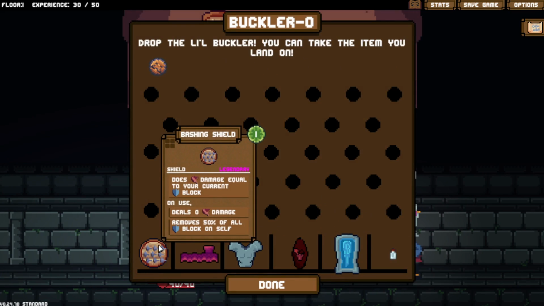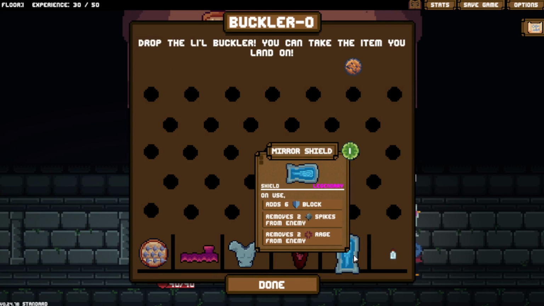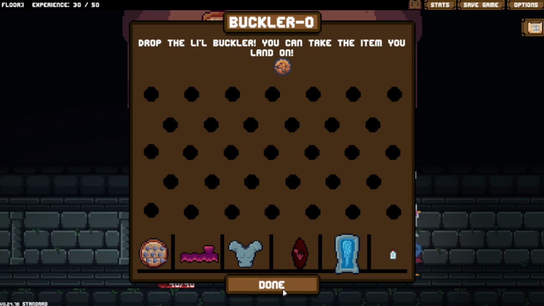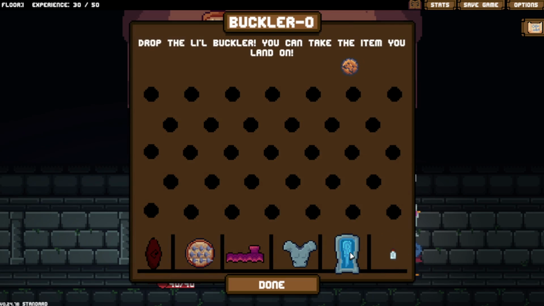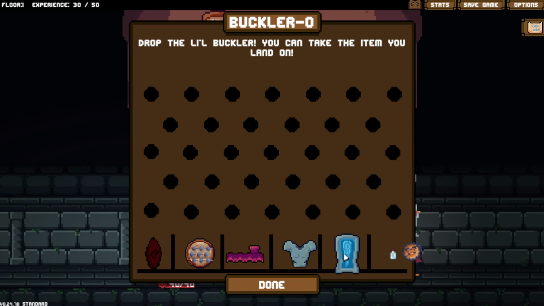This is a lot of money event. Damage based on the shield. You know what? I think I want the mirror shield. Add 6 block, removes the spikes from opponents, removes the range from opponents. Honestly, I just want... Can I just go done and then talk to him again? Yeah, the reroll still exists. I'm gonna go for the mirror shield if I'm lucky enough. If I get the mirror shield, I'm gonna go ahead and sell it. If I get anything else, I mean, it's a potion, might as well take it. Liquid luck. Adds great luck.